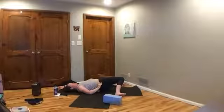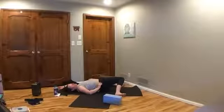Feet active helps to keep a little stability for the ankles and the knees. So if you have any tension or difficulty through the ankles or knees, maybe make this action a little bit less.